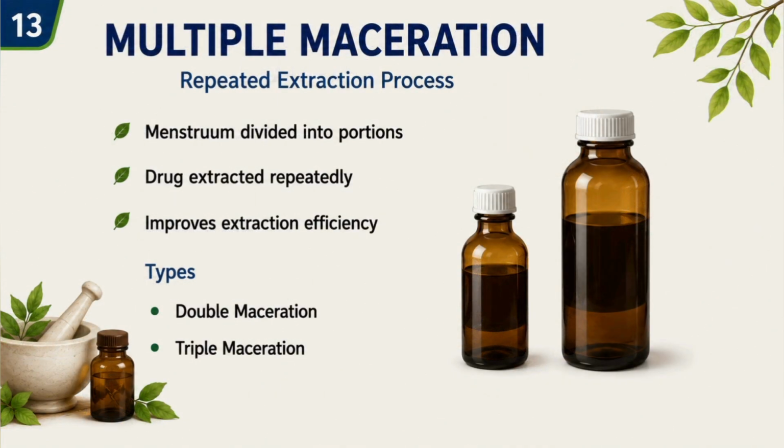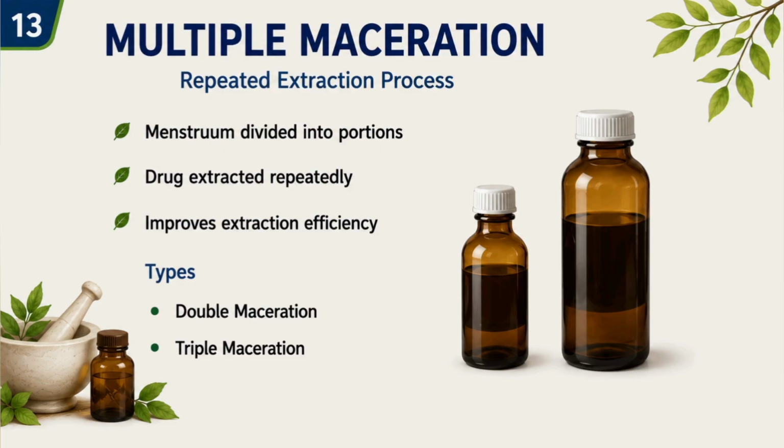Multiple maceration. Now imagine washing a dirty cloth. Would you get better cleaning with one large wash or repeated washing using fresh water? Repeated washing can improve removal. This is the concept behind multiple maceration. The menstruum is divided into portions and the drug is extracted repeatedly. Fresh menstruum contacts the drug again, so this improves the extraction efficiency.